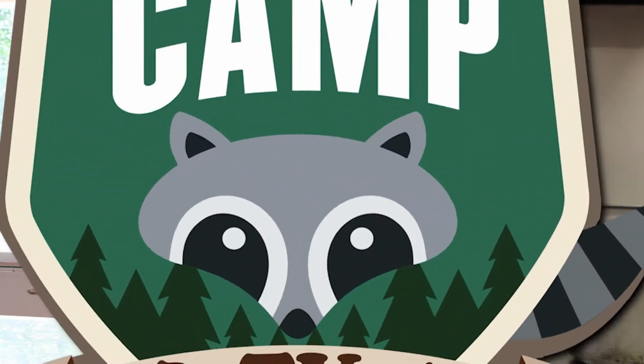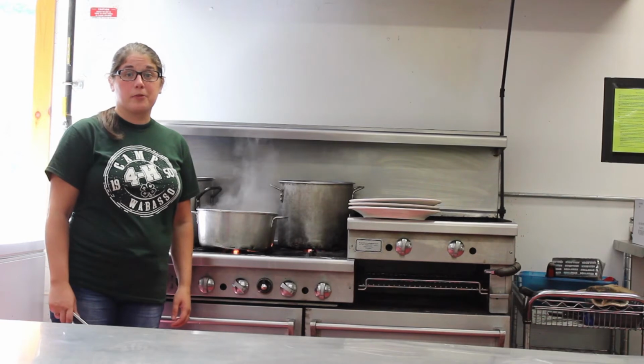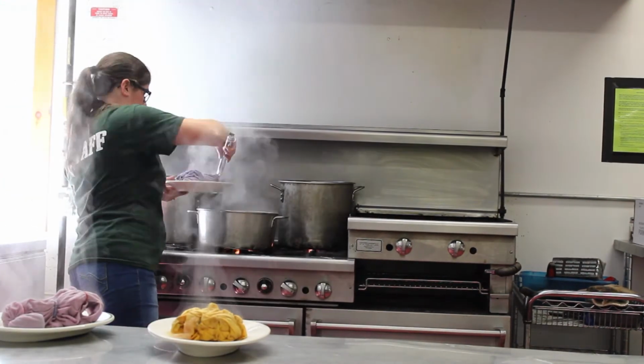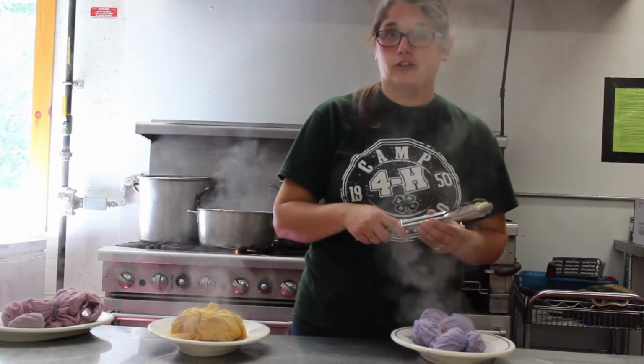And then I'm going to bring the dye bath back to a simmer. So that's a low boil. And we're going to let them simmer for approximately half an hour or 30 minutes. All right, friends, now that it's been approximately half an hour, we're going to take our shirts out of the dye bath. Make sure to do this step with a trusted adult. We are now going to let these cool for a little bit before we touch them.